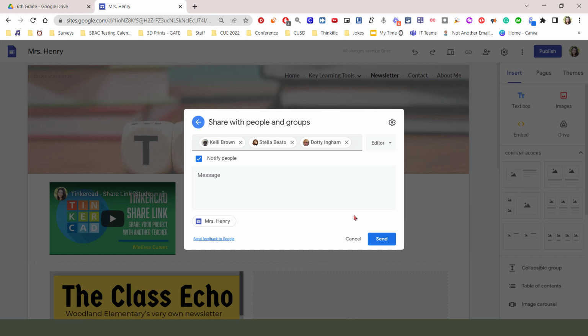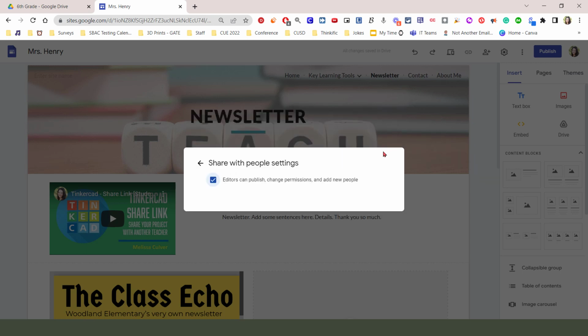If you are unfamiliar with what editors have permission to do, go ahead and click on the gear right here. If you wish to rein back or relinquish some editing rights, you can utilize this space over here. Simply untick the box right here, and your editors will not have permission to utilize these features. It is still collaborative in nature, but you would have the senior ranking rights to publish any of those suggestions.